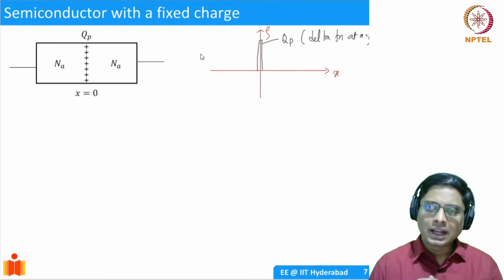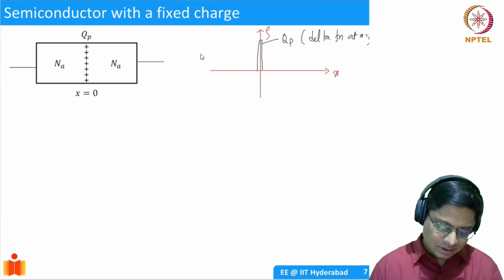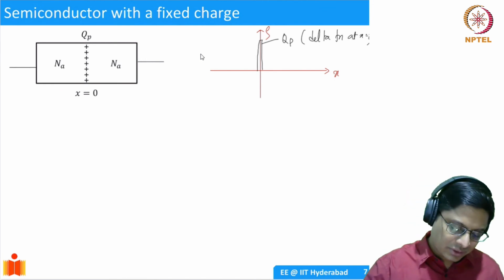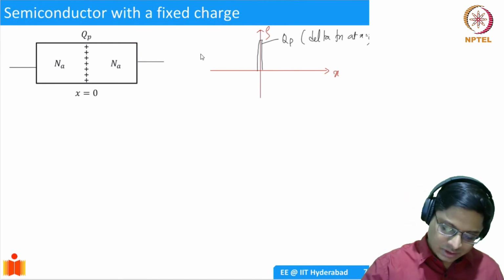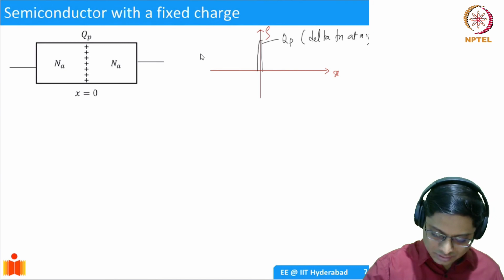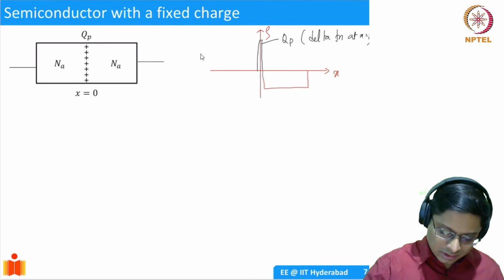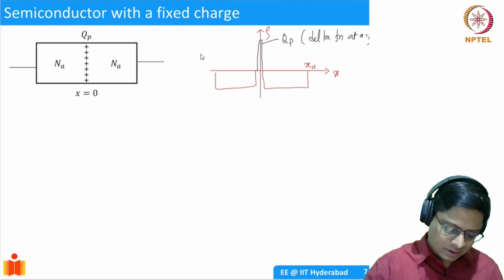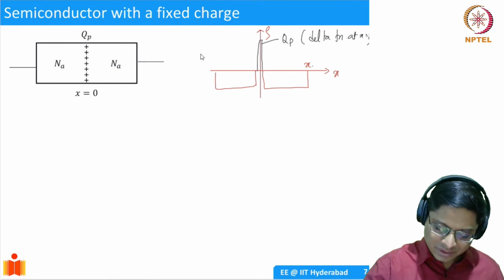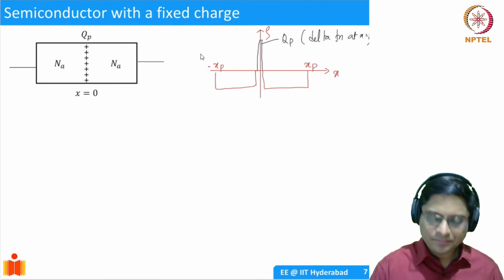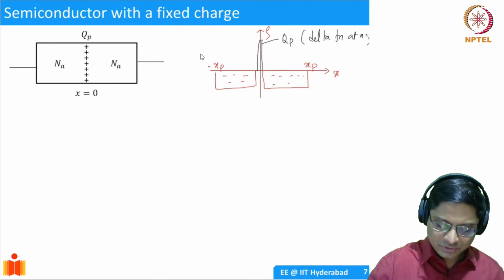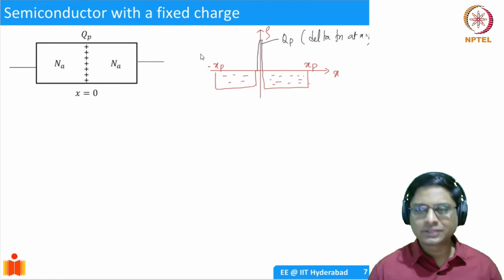Okay, and you have the holes which are repelled on either side of the junction. So because of that, you have a space charge region here and a space charge region here. This I'll call xn. Well, okay, this is only p, right? So it's going to be symmetric. So it's going to be minus xp. So this is going to be negative on both sides because holes are being repelled on both sides, right?